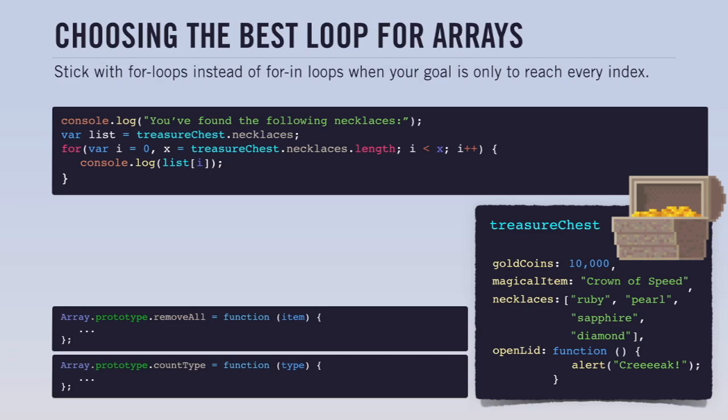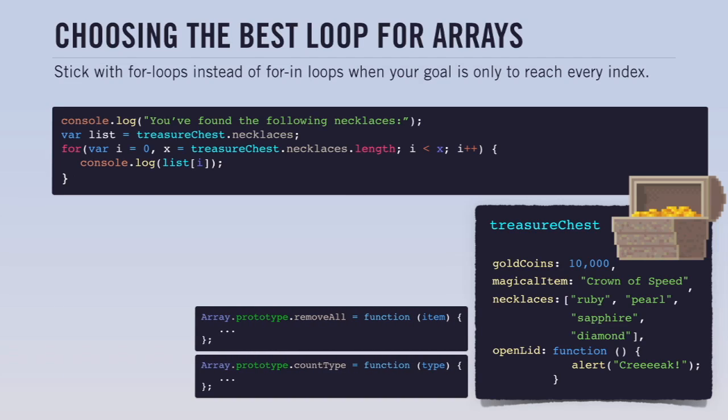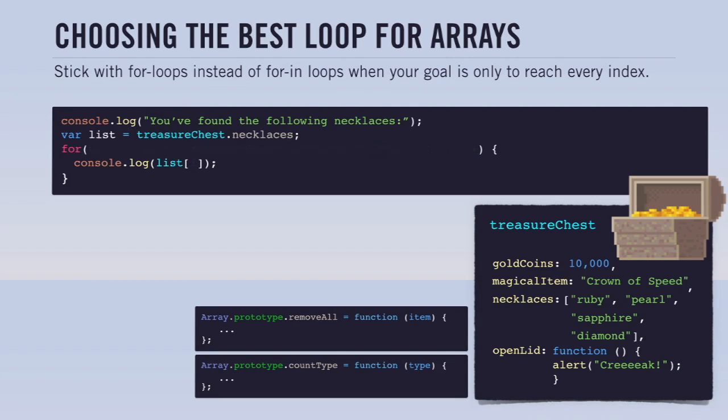So now that we have added a couple methods to our array prototype, let's see what happens when we change this existing loop structure that lists all the necklaces to one that uses instead a for-in approach. You will see in a moment why this kind of sucks and it's going to impact the performance of your code. So we get rid of all of our loop parameters here, and in their place we put for p in list. That means for every property inside the list, and that is going to come in very key in a second.